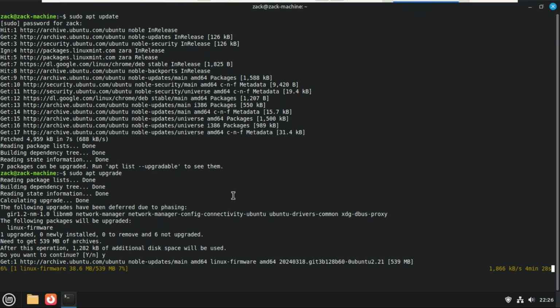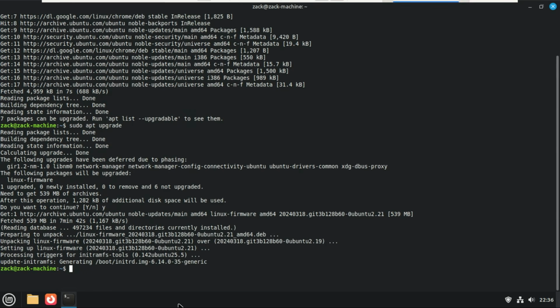When you run it, your system will download the newer versions of apps, libraries, and system components, then install them, all while keeping your existing settings and configurations. It's basically the Linux Mint equivalent of, okay, install all the new updates. Super safe, super standard, and something you'll run regularly to keep your system smooth and secure.